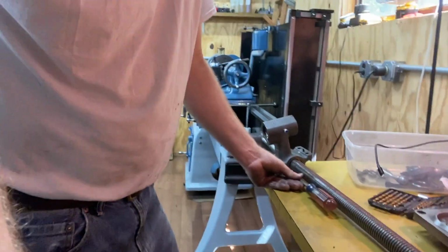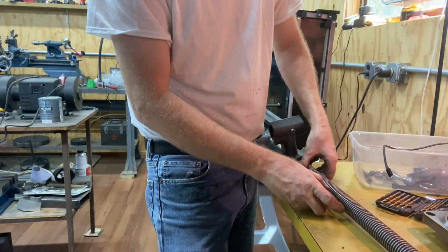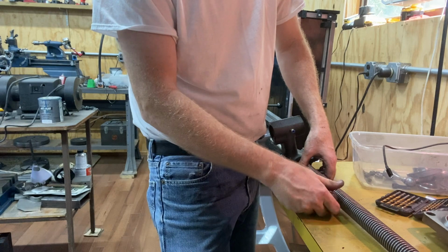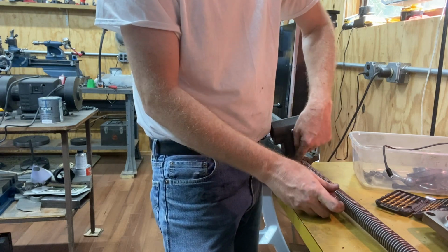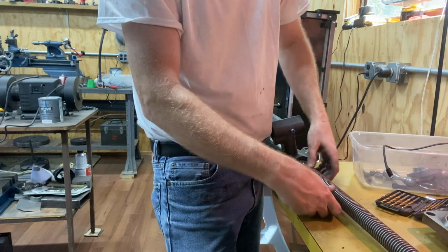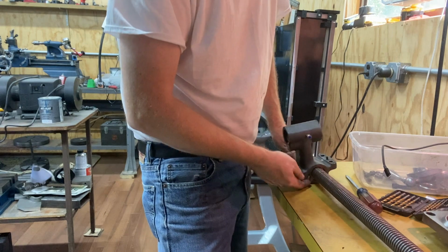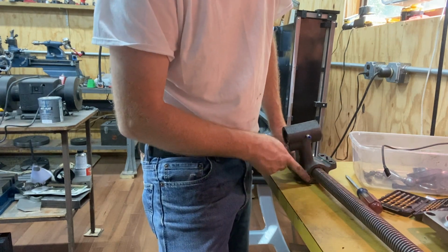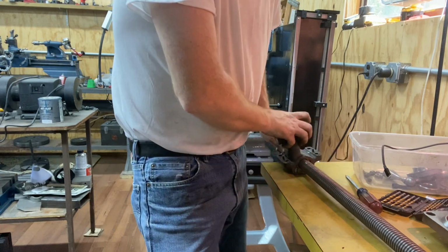So I tried a different way, which is where I set the depth of where I thought the screw head was supposed to be. In other words, just slightly proud of the other layer. That lets this thing, the retention screw, put some tension on it. And then I advanced it here, making sure to keep the surface of the nut up against the head. So putting pressure this way on the screw and going in.